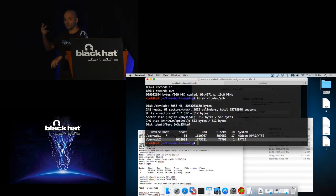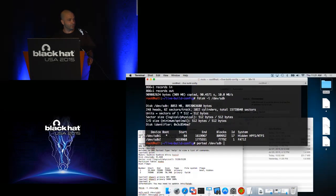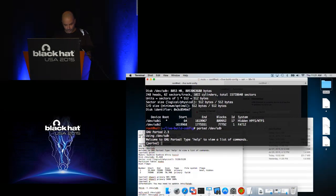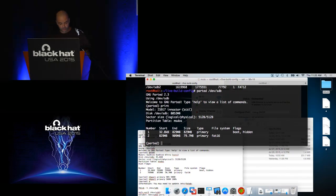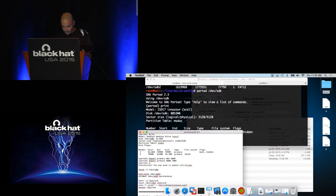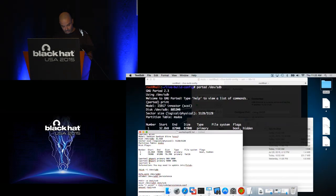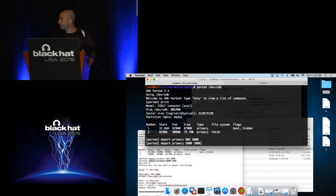So now if we want to create two more persistent stores, we need to define two more partitions. And what better way to do that than with parted? So I'll use parted to list and then create two additional partitions. In this case, the ISO that I built is 909 megabytes in size, so I'll simply define another partition starting from 909 to 5 GB, and then from 5 GB till the end of the space available on the USB drive.